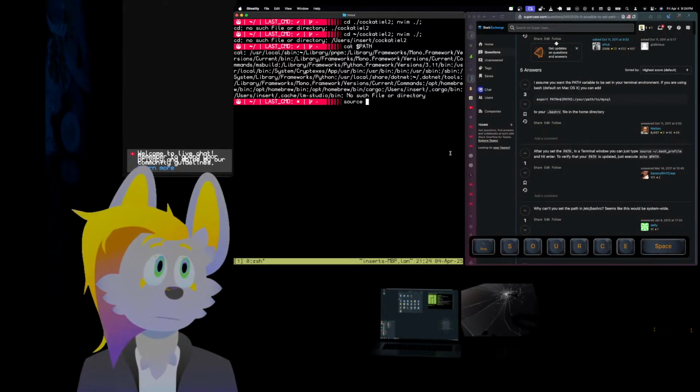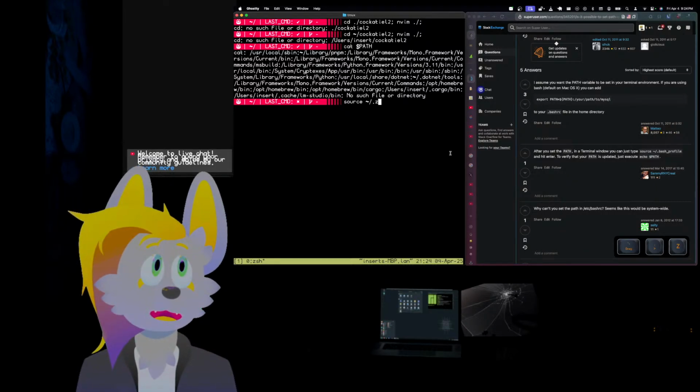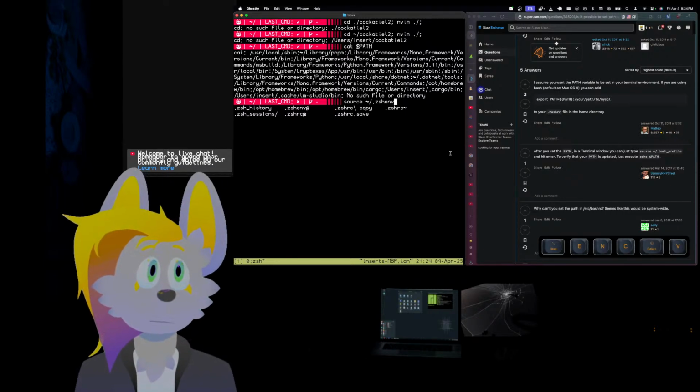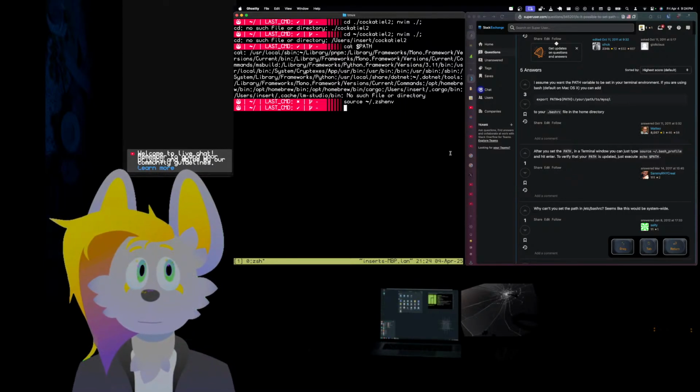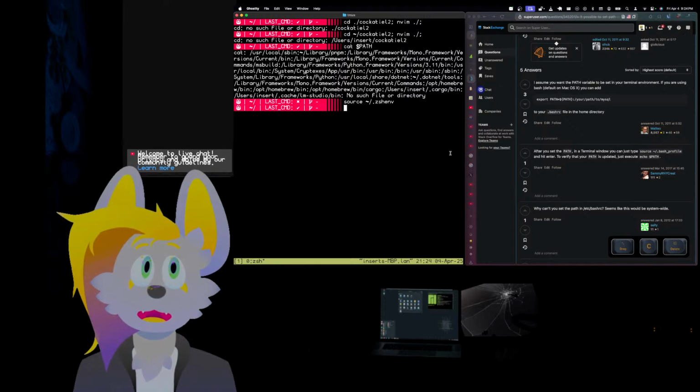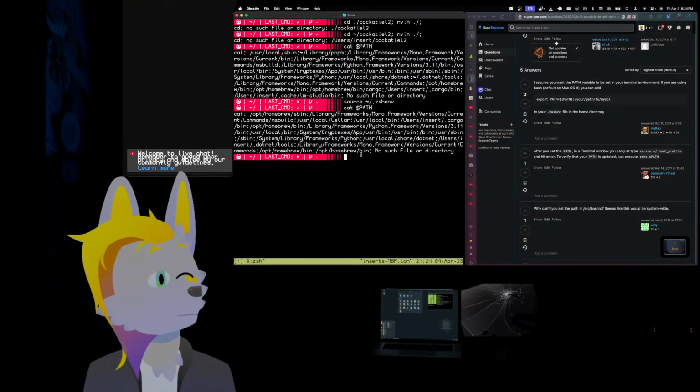Okay, so I should just be able to type source ~/.zshenv, I believe. Let's try the cat file again and see if it works. Mono framework, opt homebrew bin, /usr/local/Cellar. I think that's working now, actually.